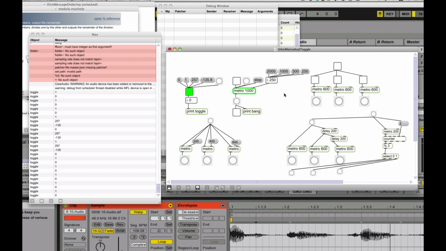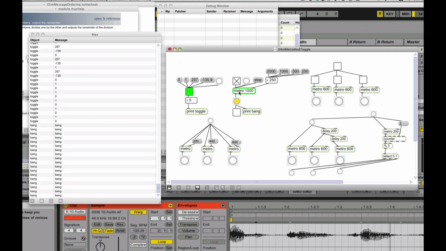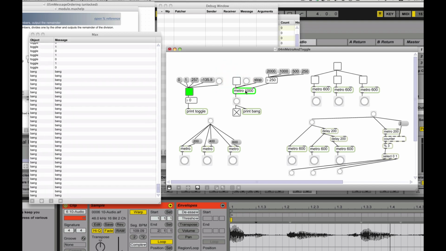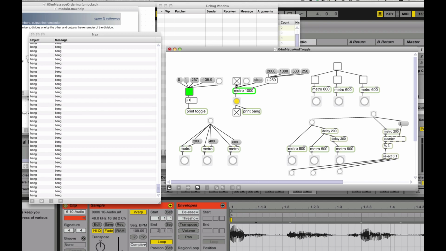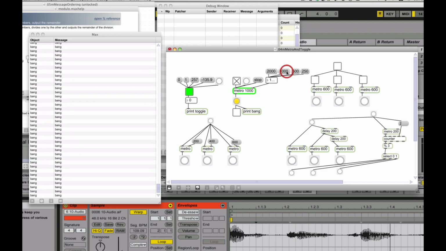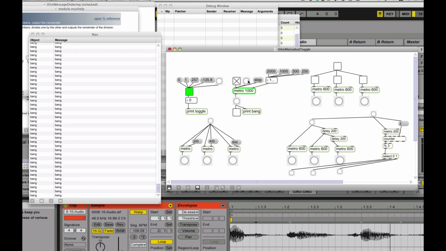Now, metronomes are more exciting and interesting. So you toggle a metronome and it turns on, and a metronome is basically going to go on, off, on, off, on, off at a certain pace. In this case, Metro 1000, this is in milliseconds, so you get a 1 second timer. It's supposed to get 1000. Let's do that. Now we're getting 1,000. Okay, you can also stop a metronome. You can use a bang just to turn it on.